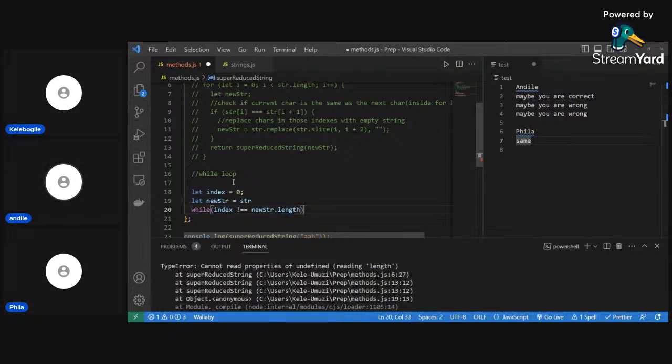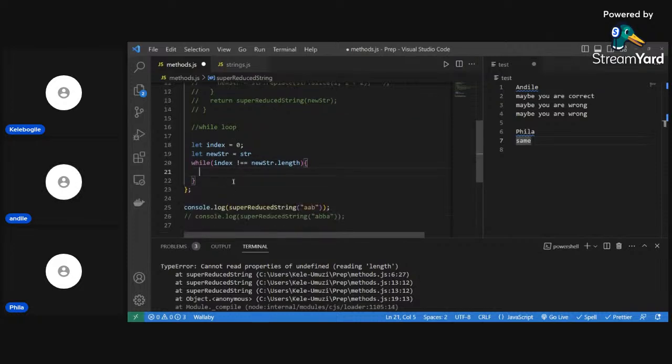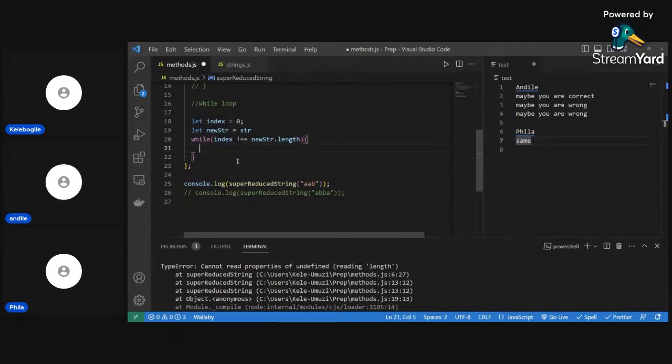This way is basically a recursive way of doing it, but using the while loop, and it's basically the same principles at work. So what we're going to do is check if those first two letters are the same, the two pairs.